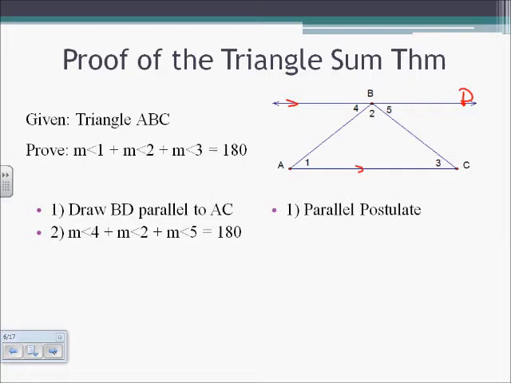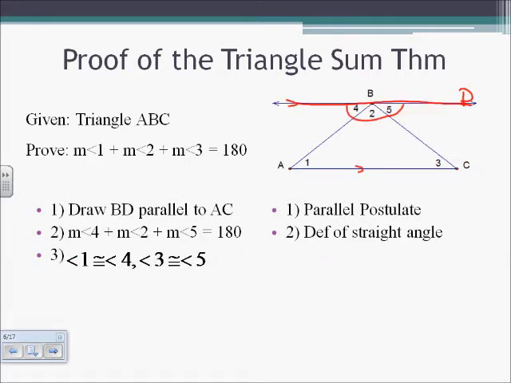We can make the statement, seeing as how BD is a line, we've added angles 4 and 5 in there, that angles 4 plus 2 plus 5 all add up to 180 degrees. Okay, and the reason for that is the definition of a straight angle, and if we add all the parts of a line, they add up to 180 degrees from the straight angle definition. So now I have 180 degrees in there, I have angle 2, and I have 4 and 5 involved as well. And what I need to show is that angle 1 and angle 3 can be substituted in for that statement so that they add up to 180 degrees.